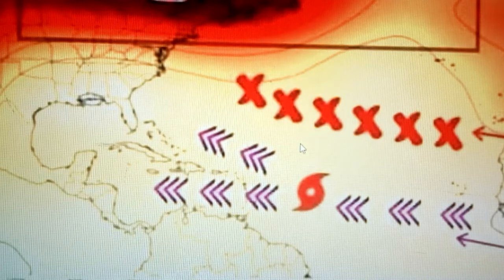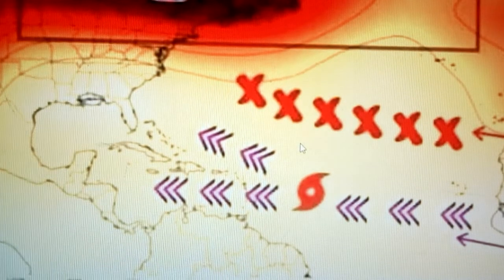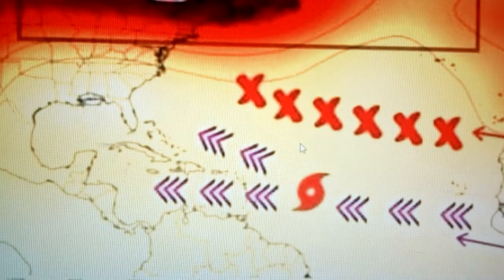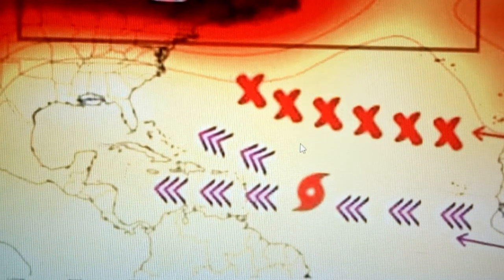As you can see here, that little arrow at the beginning is the tropical waves moving off the coast of Africa. I said these usually tend to be well-blasted tropical waves with spin in them that would normally get highlighted by the National Hurricane Center if they see that it might be a concern for land. These tropical waves tend to move across the Atlantic. Either they go up north of the US Virgin Islands, like Cuba, Puerto Rico, or go straight through the Lesser Antilles and move into the Caribbean. When they move into the Caribbean, they would have more or less land interaction.